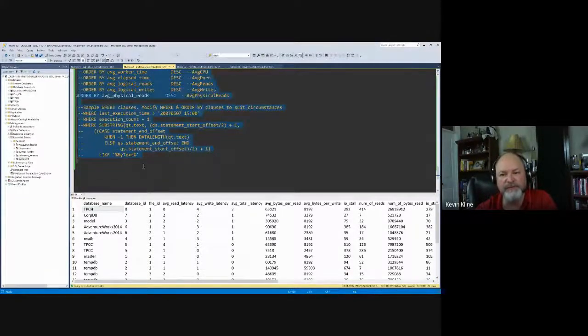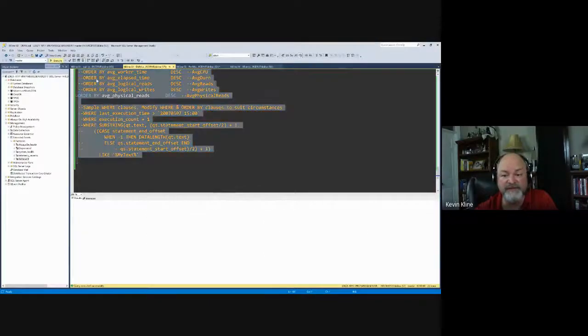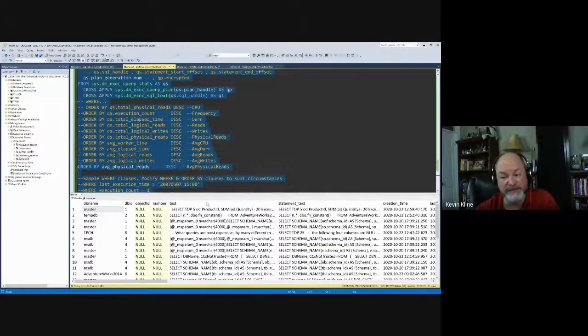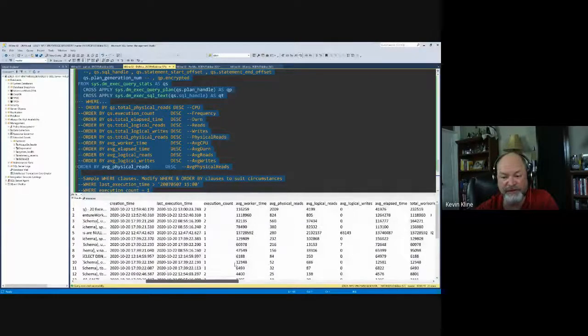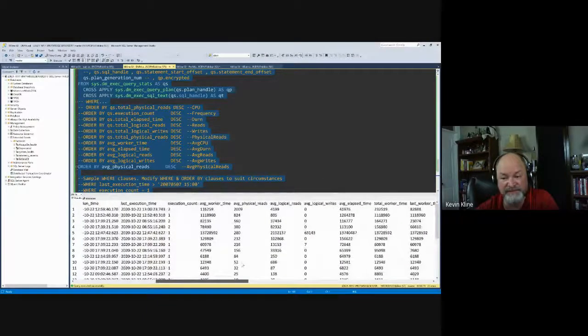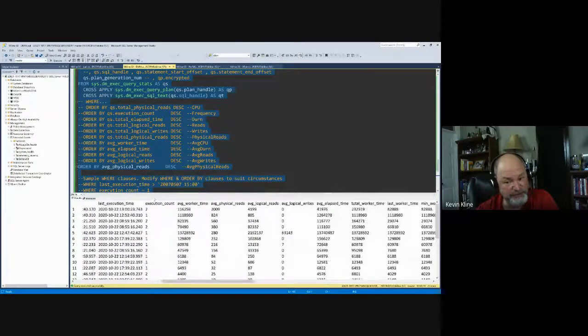I'll go ahead and execute this one just so you can get a taste of what it will show us. It gives you the text, database name, database ID. If we move over here, we'll see when it was created, last time, how many times it's been executed, so that we can kind of perceive if we have one of those death by 1,000 cuts scenarios.